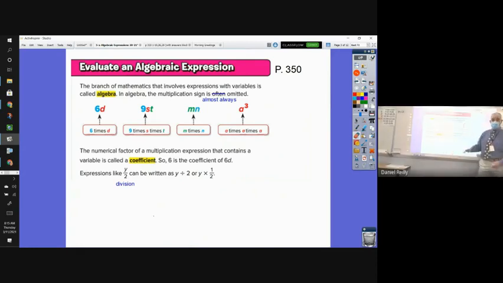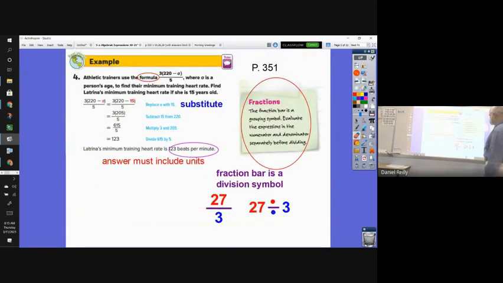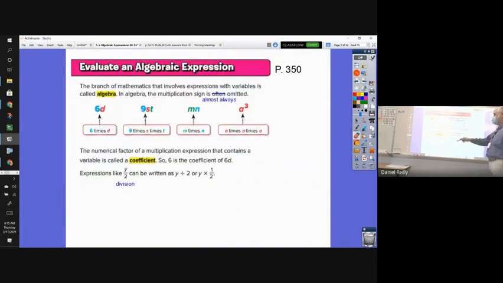Division. We've talked about this also, right? I moved this onto a different page, but we'll talk about division in a minute. Division in expressions is normally written, from now on, as a fraction like that. We really don't use division signs too much. Realize though that this y over 2 is also the same as y times 1/2. Dividing something in two is the same as multiplying it by a half. You'll see that more later on.